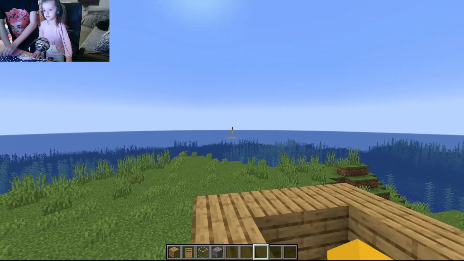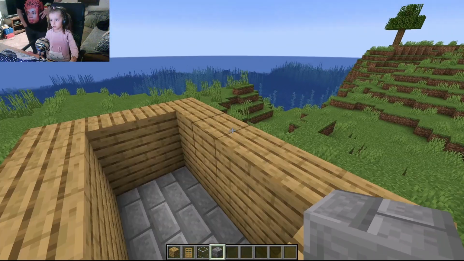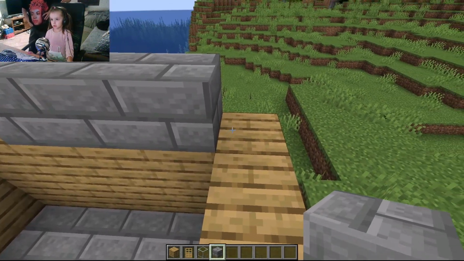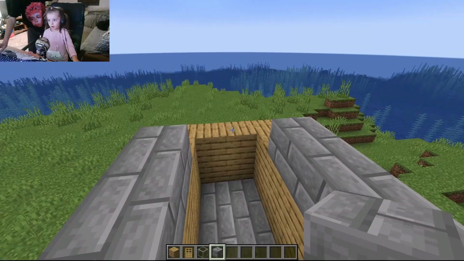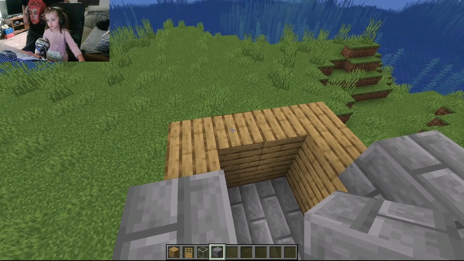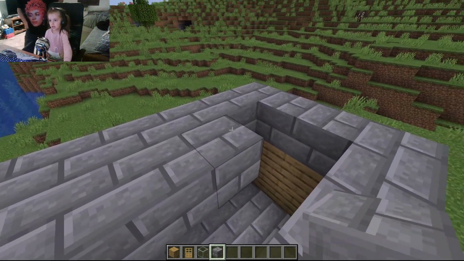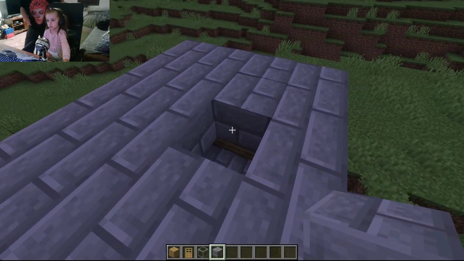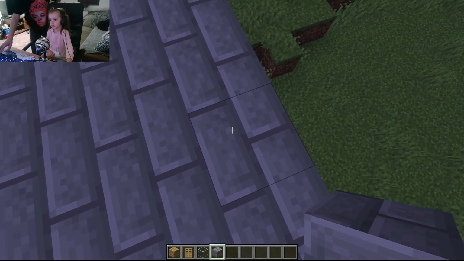Goodness. Now we need to build the roof with this block. Build the roof? Yeah. Okay, I don't think so. Wow! I just did two. Oh! Got another one here. Yeah, we found Leo.